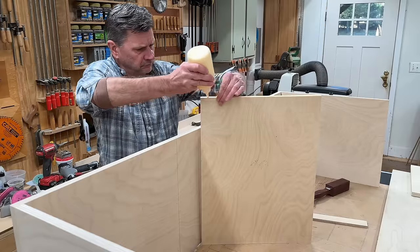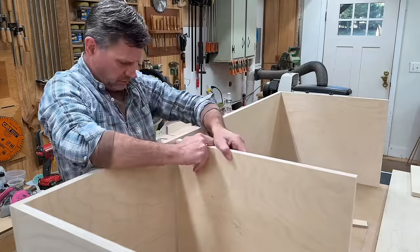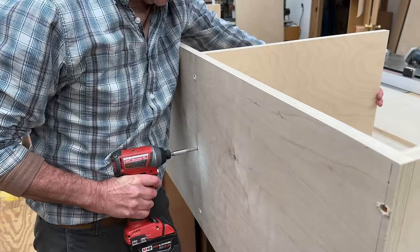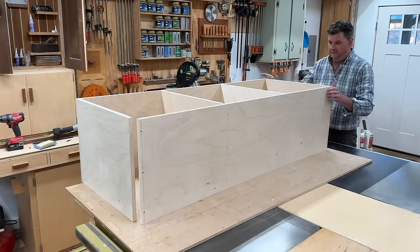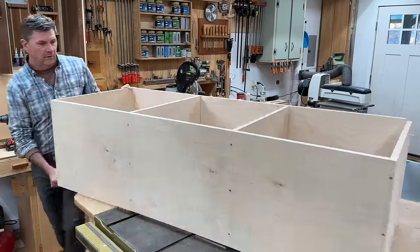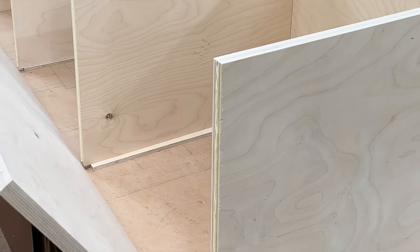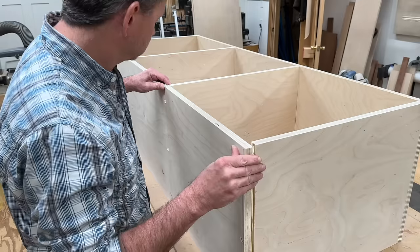When I attach the two pieces of plywood in the center of the cabinet, I'll use 3/8 shims to help lift those pieces of plywood up so it's easy to attach the plywood flush at the front or face of the cabinet. The two pieces at the center of the cabinet are set in at the back 3/8 of an inch to allow for the back of the cabinet. Now I'm ready to attach the other side of the cabinet, and if you look closely, you can see the 3/8 shims that are under the two pieces of plywood at the center of the cabinet.